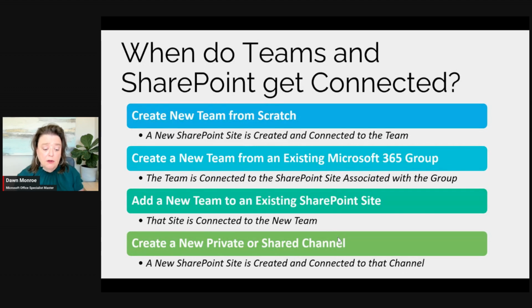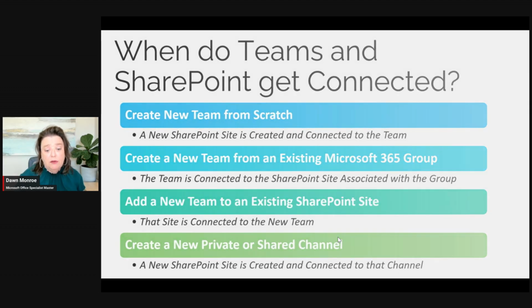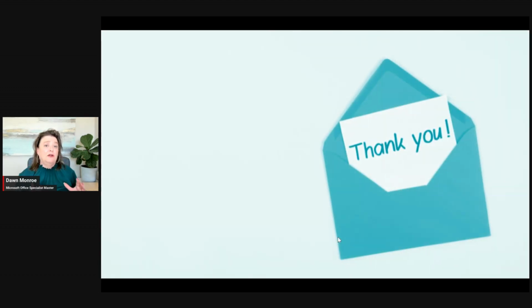You could also add a new team to a site that you've created, like a communication site. So there's a lot going on behind the scenes here. You'll want to test it. You want to talk with your IT folks. You'll have to decide how it's going to look for you. But you've gotten a lot of great ideas today, haven't you?